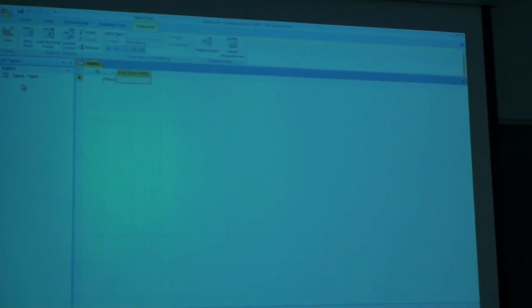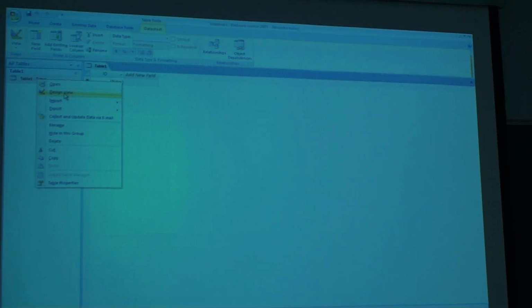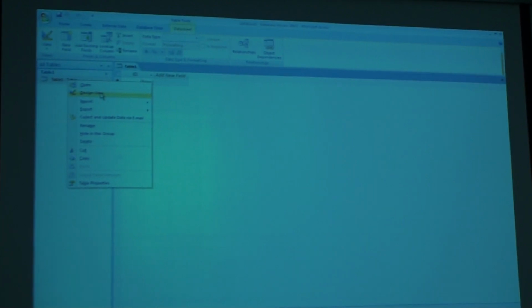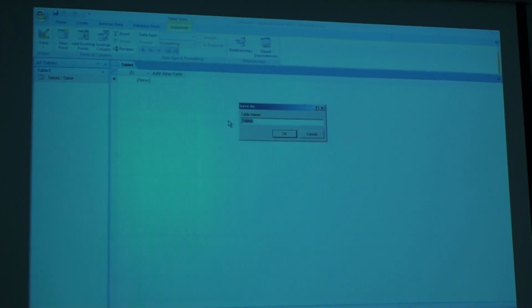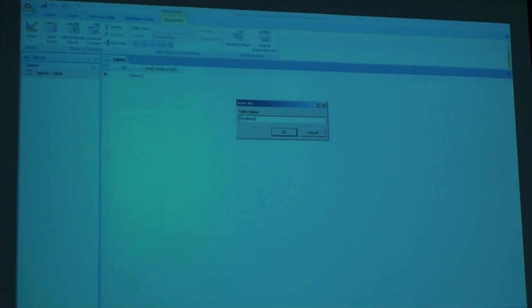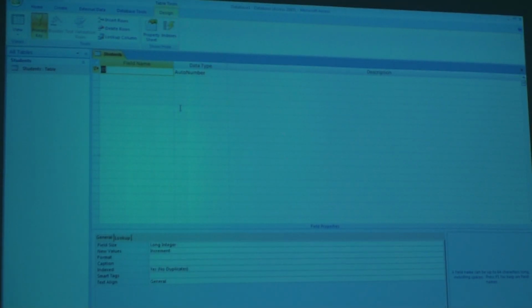We'll say create. Now this is the weird part. This part took me a minute. I almost always right-click and go directly into design view from here. First thing it's going to do is ask for a table name. You are going to put students. Did you get to this view, Alex?